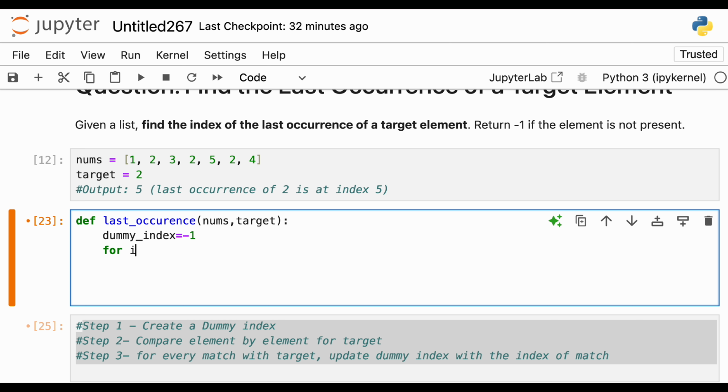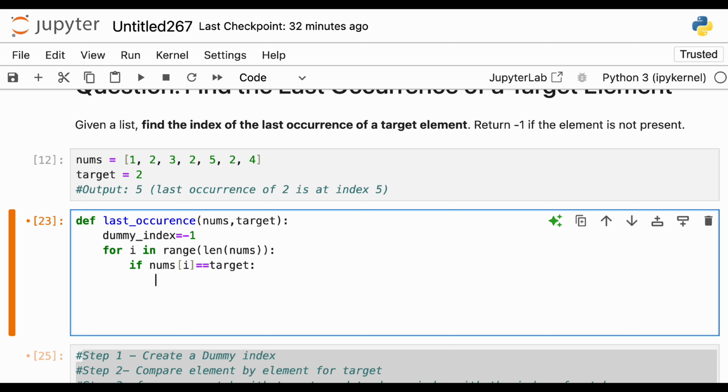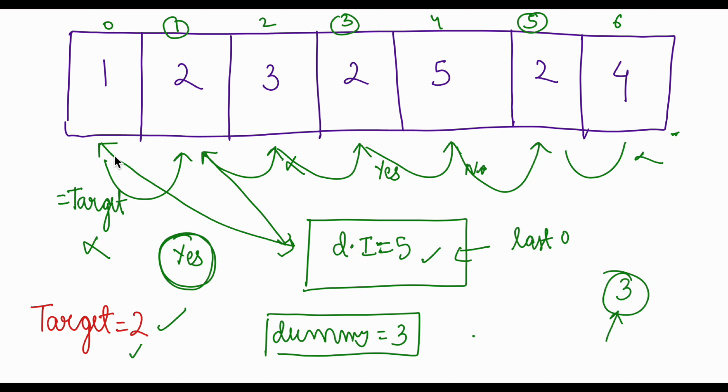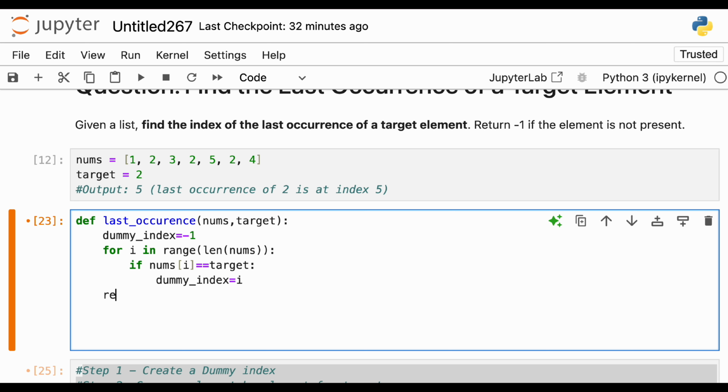So for i in range(len(nums)): if nums[i] is equal to target, whenever I see that nums matches my target, I will update my dummy_index to be equal to i. Correct? So for example, it starts with 0, it will not match. Now with 2, it will update to 1, and it will keep on happening till the end. And now in the end, I am just going to return my dummy_index.